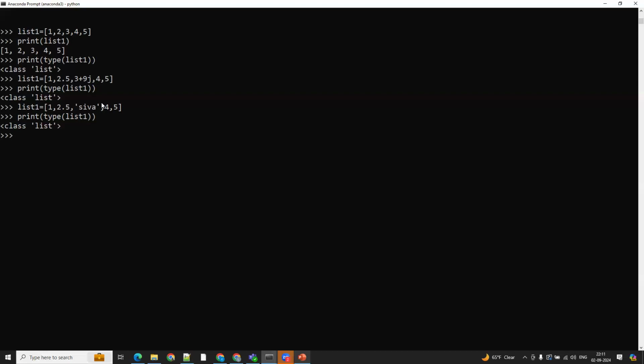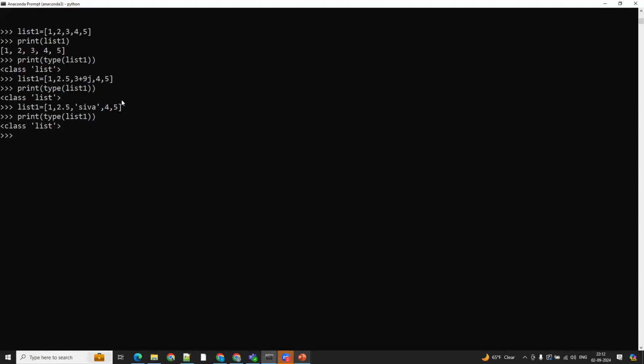Now, what do you understand from this? List is a collection of elements, I know, but what kind of elements are they? What is the conclusion here? Is it a collection of similar kinds of elements or different kinds of elements? Different kinds of elements.